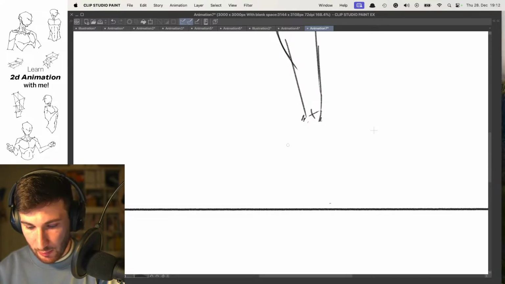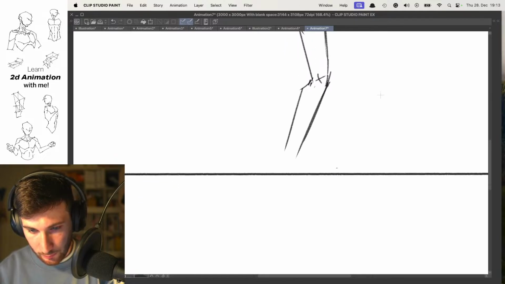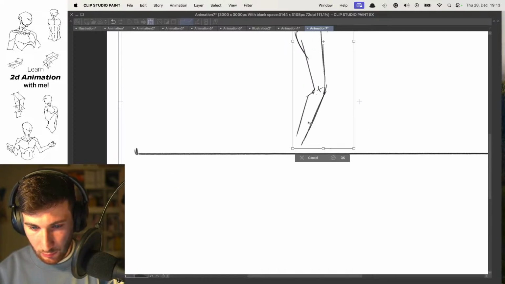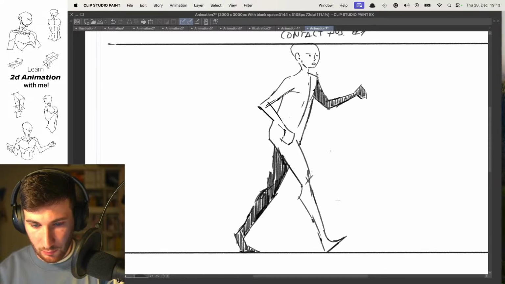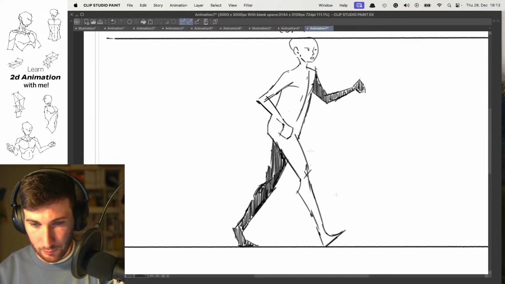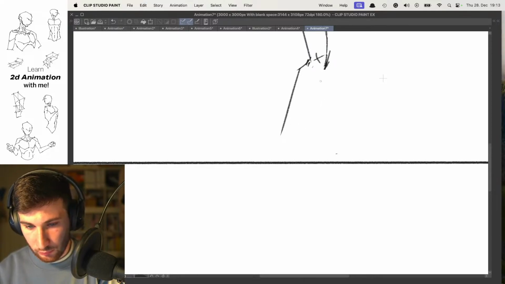So let's quickly make that, keeping our proportions consistent. Like that.